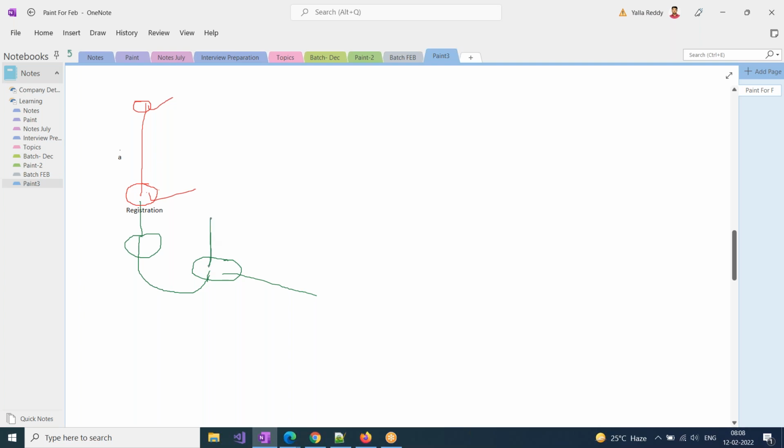Once you go through the prescription, you will take the prescription to the pharmacy, and you will go out from the hospital. This is your starting phase and this is your end phase, ending the hospital management life cycle of the patient. Okay, this is the first thing that you are seeing.